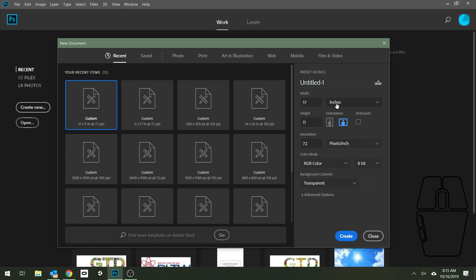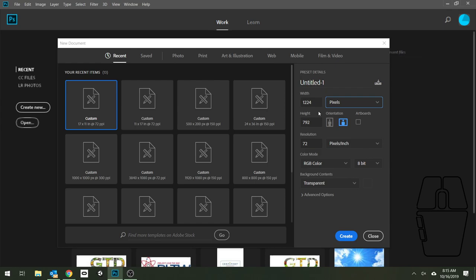You can set up a document in whatever style you want to, depending on what you're trying to accomplish. A lot of times you know specific inches that you want your document to be. You want to match a real life picture at certain sizes that you want to create, or you want to print it out on 8.5 by 11 sheet of paper. You can see here my most recent document was 11 by 17. So I knew I wanted to print it out on 11 by 17 paper, so I made it that size. You can try to match something, or you can go to pixels if you know what size pixels you want it to be. I believe one of these videos I have you watching goes over resolution on some level. I'm going to get into that in a little bit more in depth.